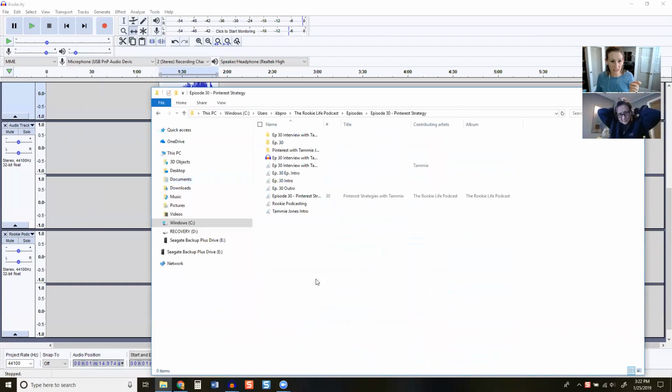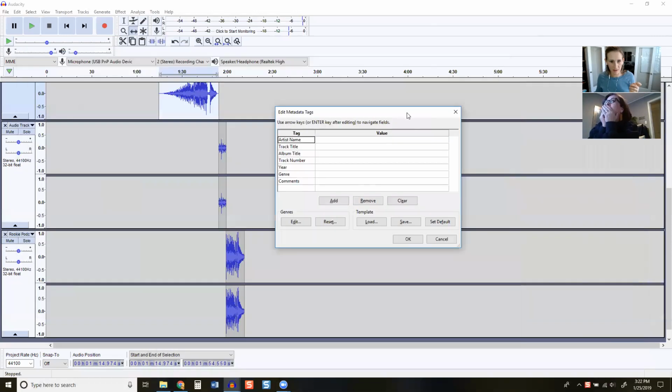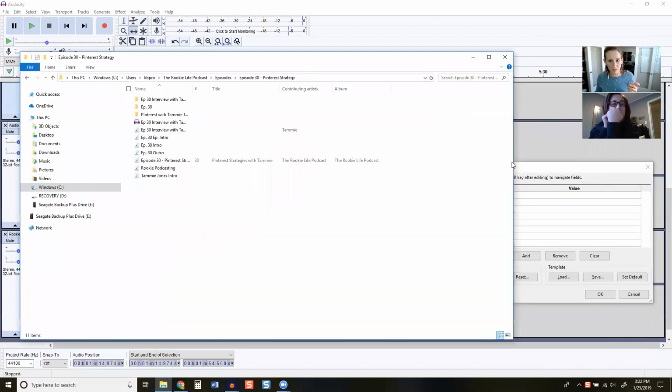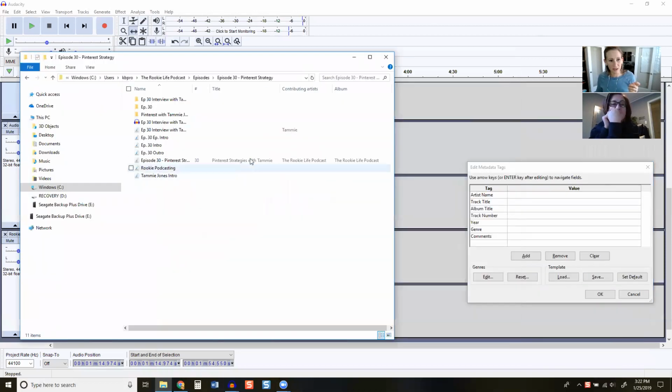Okay, so I'm trying to find one that I did. Okay, let's do Tammy's. So this is what the metadata looks like. All the things that I have put in here, let me get this little box back up here. So the things that I put in here, this is the metadata. This is how it shows up.